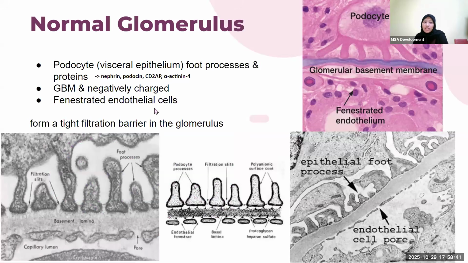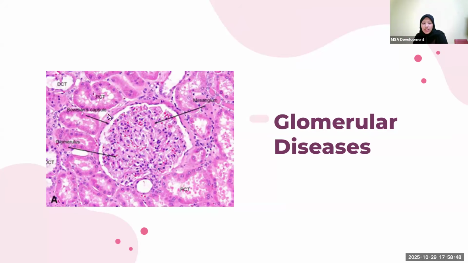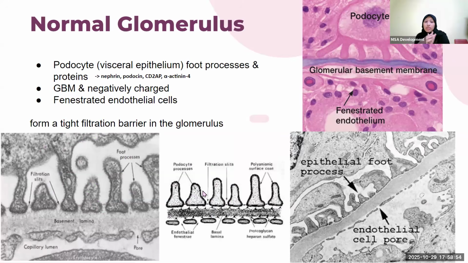Now this is again the normal glomerulus, if you zoomed in, per se, like here. So if you zoomed into this part, you would see all of these structures. Now, what are these structures? These structures are essentially making up the barrier, or the filtration barrier, in the glomerulus. Why is this important? Again, to keep the proteins and RBCs in the blood and not to lose them in the urine. If we were losing them in the urine, it would be a problem, because you don't want to be losing proteins from here.